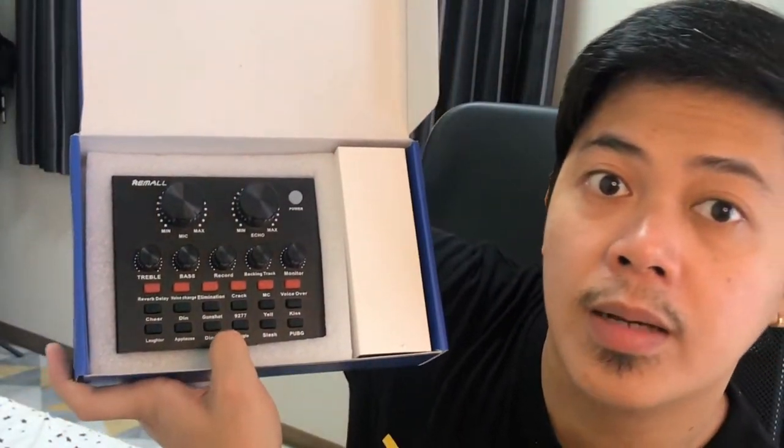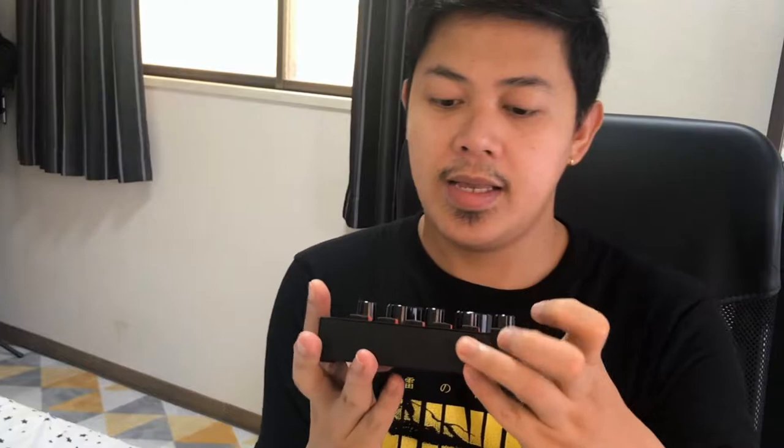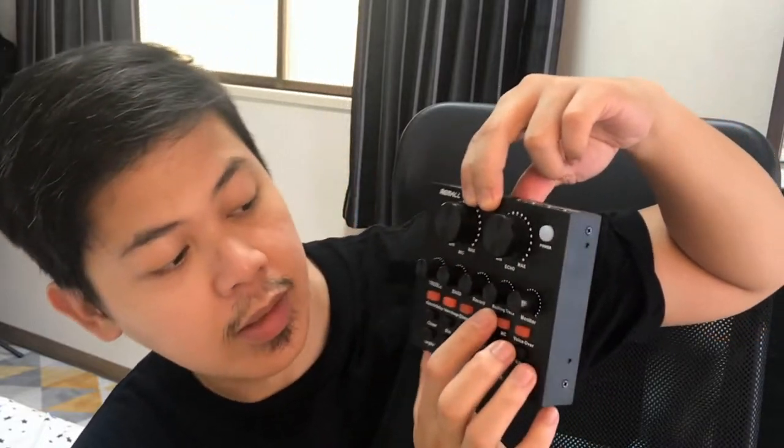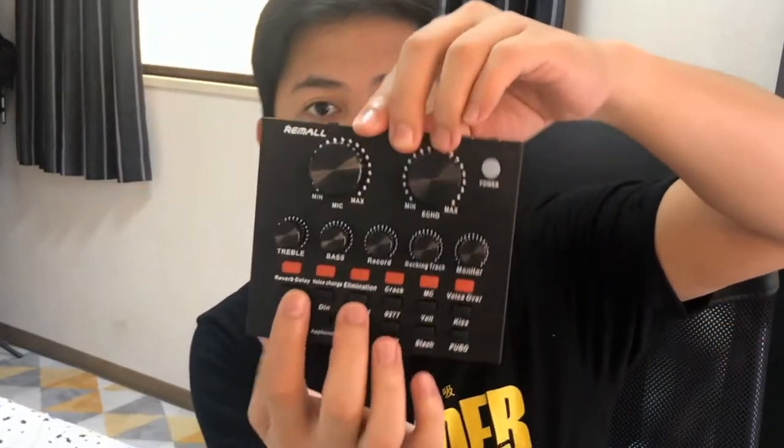Okay, so let's unbox it now. Ooh, there we have it. It's somewhat similar to the ones that I've seen on YouTube. It's very handy, actually. It's this small only, like this. This is my hand. We can see here the power and some volumes for echo and a microphone. And then some other mixing stuff: treble, bass. Maybe when you're recording, the backing track, like your MIDI or your instrumental, it's the volume you can control. And monitor is for your headset or your earphones, where you can hear your own voice or the one that you're playing in the background, right? And some other features here.